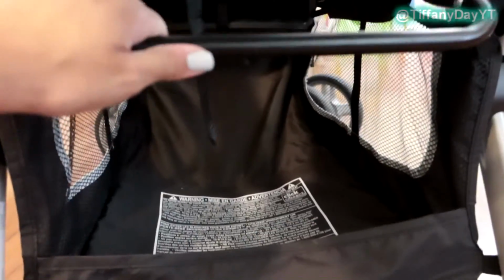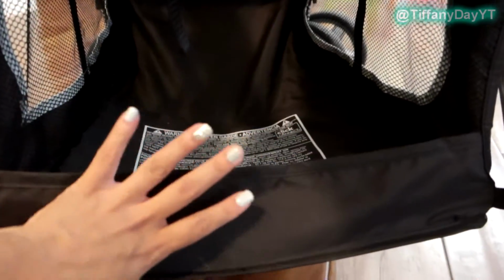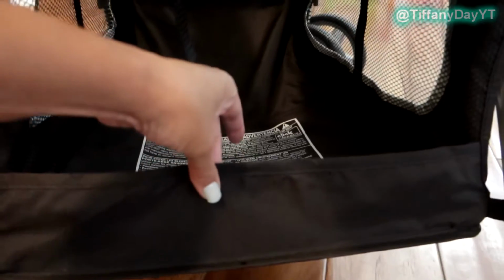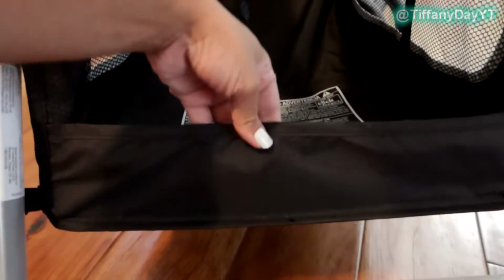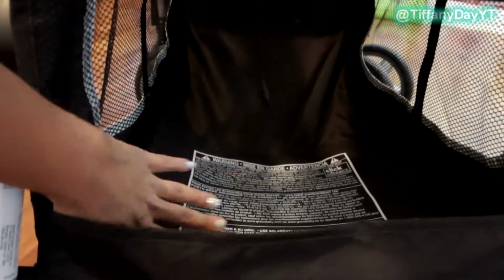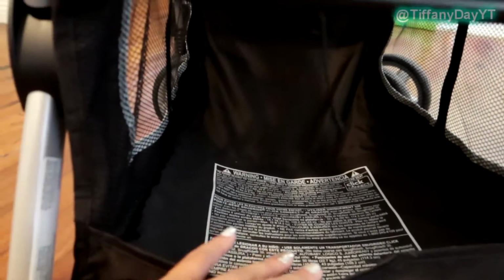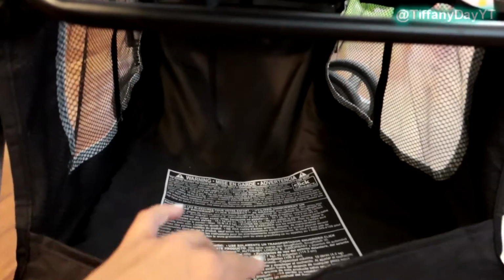The only thing I don't like is I feel like this guardrail, or the thing that's supposed to keep your stuff from falling out, it's not that big. I mean, it's about the size of my hand, and I don't feel like that's enough room to keep things from falling out. So you have to strategically place boxes here if you're going grocery shopping or, you know, shopping at Target or whatever.